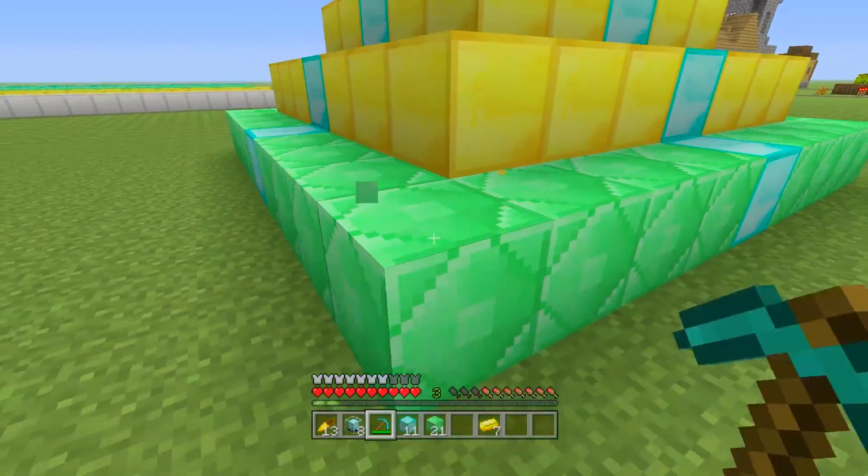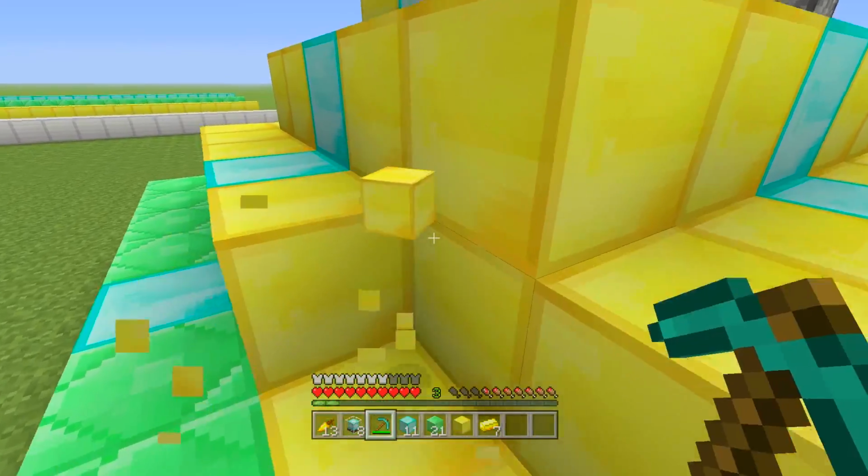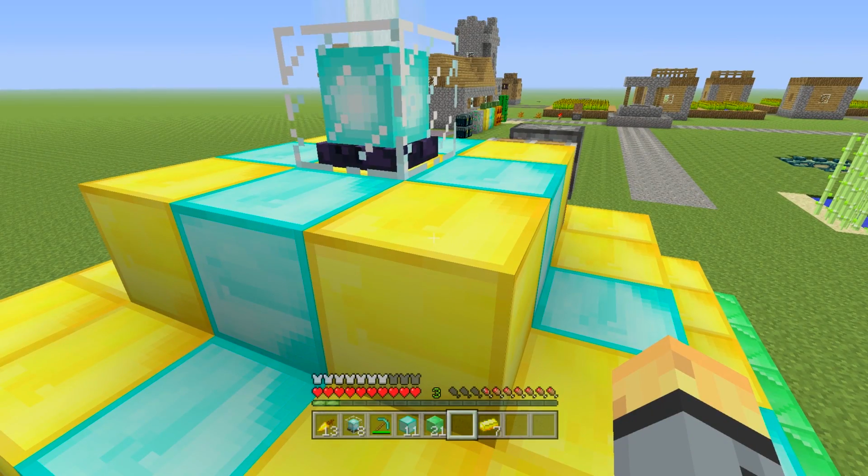So also speaking about level 4 beacons, a lot of people think you can cheat the system by having dirt inside here instead of gold, but you'll notice I do have gold in mine, or iron or whatever. The reason for this is because it seems like it works.